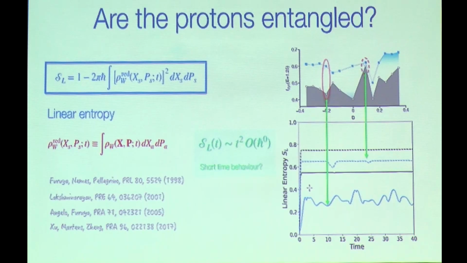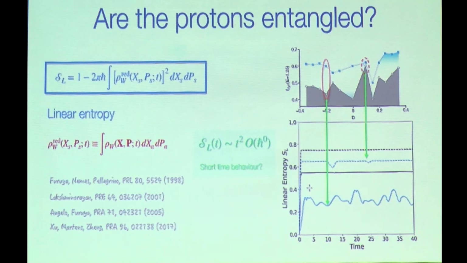Final question. Well, if this is a quantum effect, there are two protons, they're the same protons, right? They are doing this motion, right? Are they entangled? I mean, it would be ridiculous to use Wigner, to use entangled trajectories and not ask about entanglement, right? So this is a given.